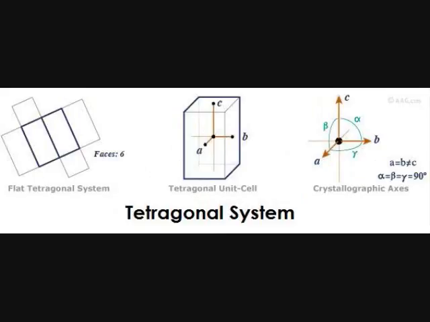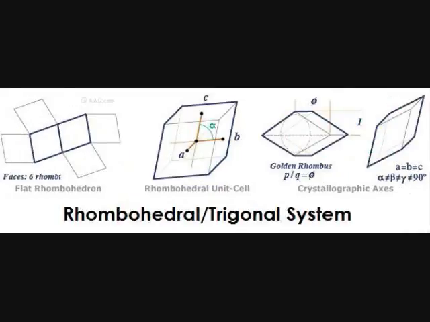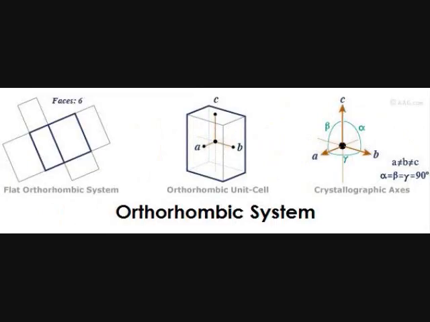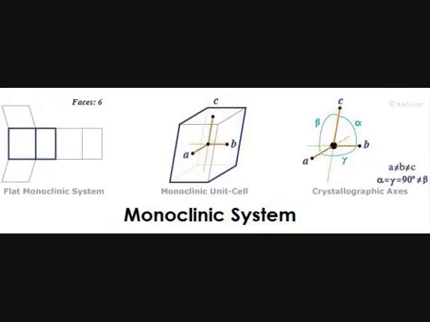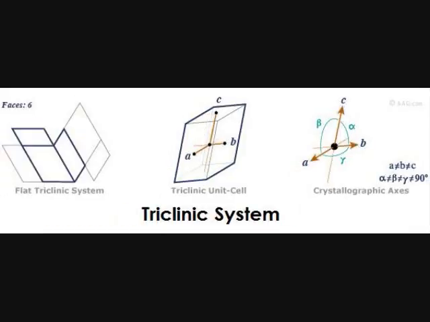The gemstone zircon is in the tetragonal crystal system that has 6 faces and 3 axes that meet at 90 degrees. The rhombohedral or trigonal crystal system includes the rubies and sapphires. The crystals in this system have 6 faces. The orthorhombic crystals have 6 faces, and the gemstone topaz is amongst these crystals. The monoclinic crystals have 6 faces and 3 unequal axes. Azurite is included in this crystal system. Lastly, triclinic crystals have 6 faces, and one gemstone in this group is vibrant turquoise.